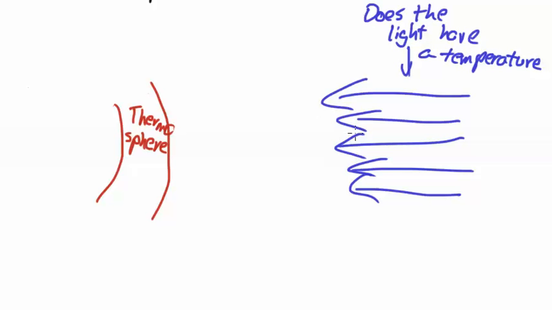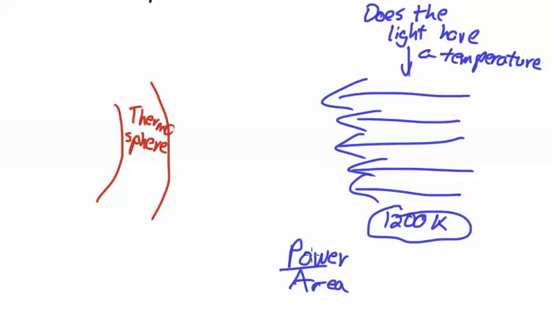I'll draw that in black, because, of course, actually I'll draw it in blue, make it ultraviolet. Okay, I should have used purple for ultraviolet, shouldn't I? Now, does this light have a temperature? Is the temperature of this light 1200 Kelvin? I don't think so. I don't think that the temperature of that light can be defined. What it has is a power per unit area, and that power per unit area can be given sort of a temperature equivalence by using sigma T to the fourth.